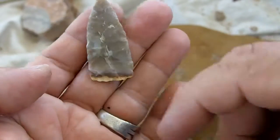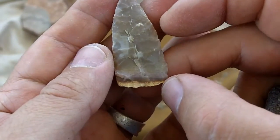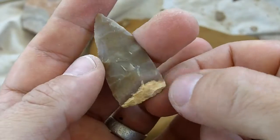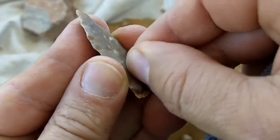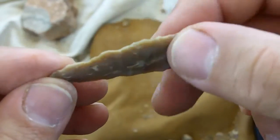Okay, so the base is going to be a little slanted. I don't want to take any more off the length. I think that'll be good enough. So that's the preform right there. I think I'll divide this in two parts.